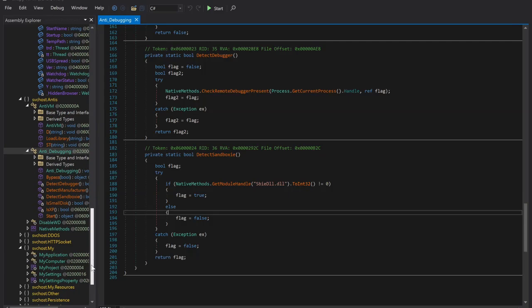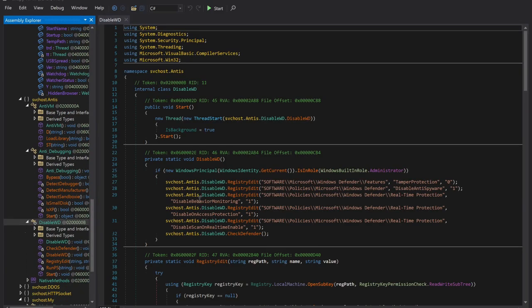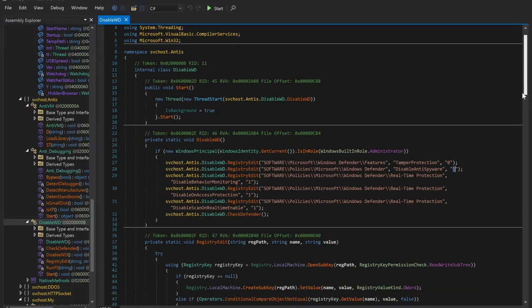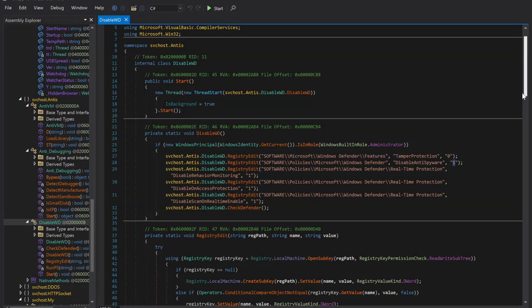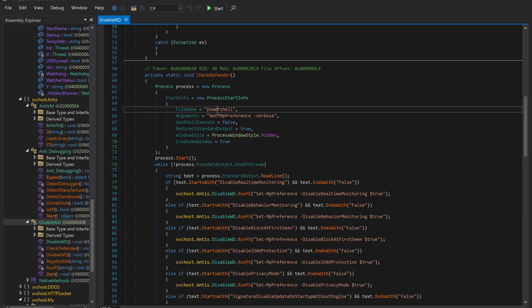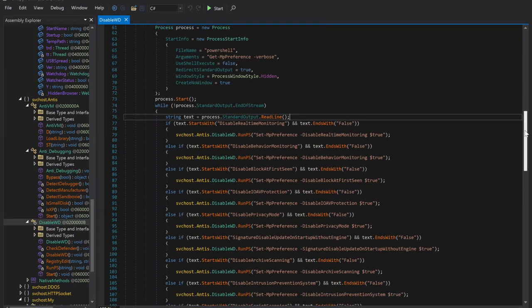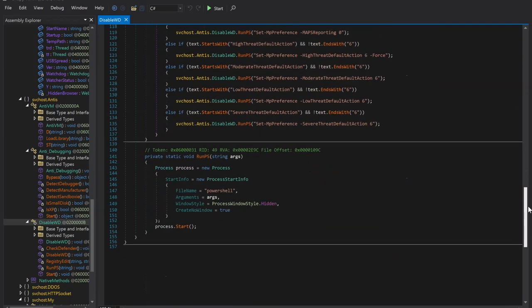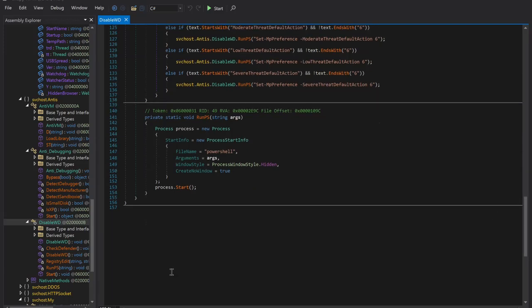And the other stuff it has is disabling Windows Defender. So actually BlackNet tries to disable Defender from here. It's a key, and a subkey, and that's a value. 0 is for disabling this one and this one, and it tries to disable AMSI, so the real-time scanning. Also here it tries to do it by PowerShell, Get-MpPreference, and here again it tries to kill and disable Windows Defender entirely.